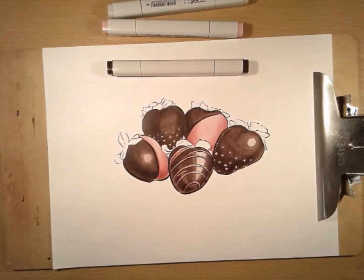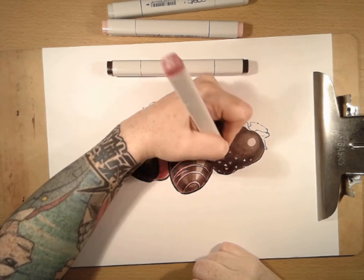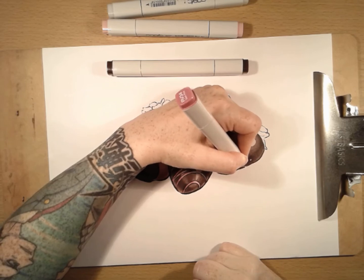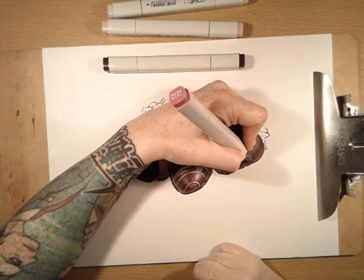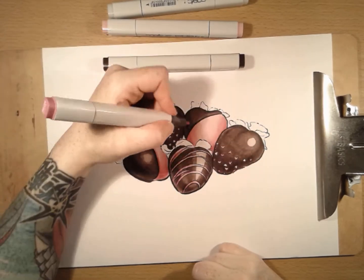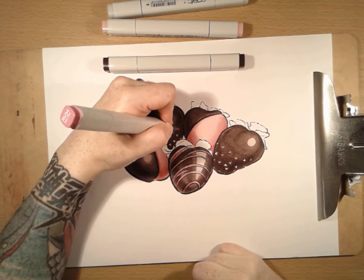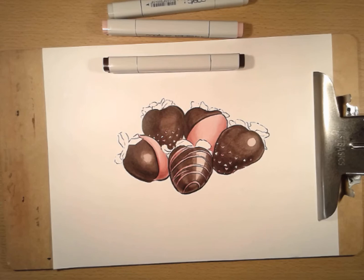Dark pink, or the dark pink sprinkles. Just want them to look a little bit more interesting. It's kind of hard to get any depth on these. They're so tiny. How's that? I think that's fine.